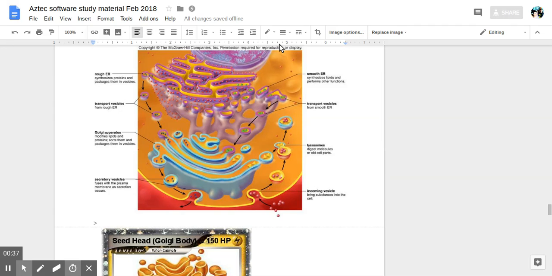DNA inside of that. Proteins are produced via mRNA coming out of the nucleus through nuclear pores after they're transcribed off of DNA, off of sections called genes. So each gene codes for a different protein made in the rough endoplasmic reticulum on the ribosomal units. So proteins are synthesized.